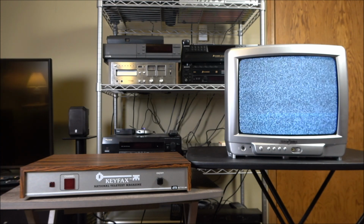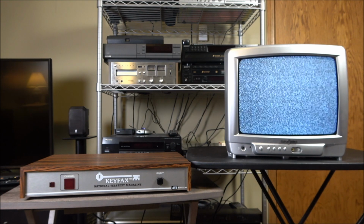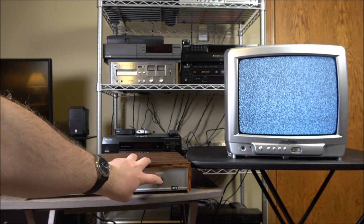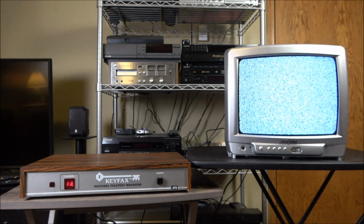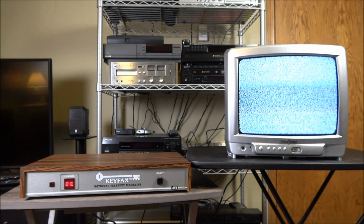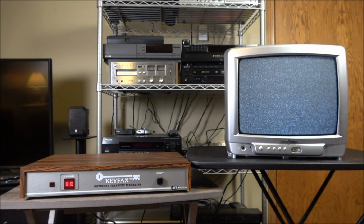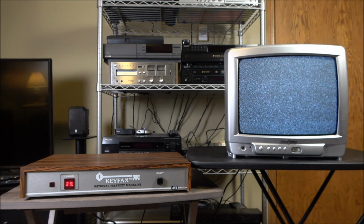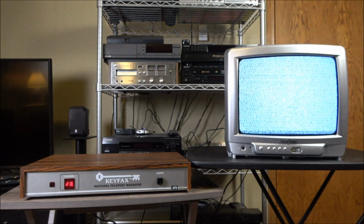And I've got one of the TBS tapes in there. It is from May of 1983, so we should be right in the zone for KeyFax. But anyway, let me turn this on. And it'll start scanning away. Now, I'll wait until I get the tape going, but I can take almost any of my remotes for almost any random thing, and I can point it right at point blank on the KeyFax unit, and it will start the channel scan again, just now in descending order.